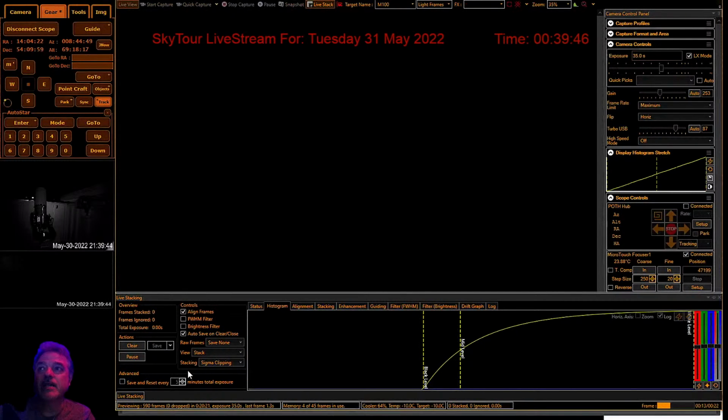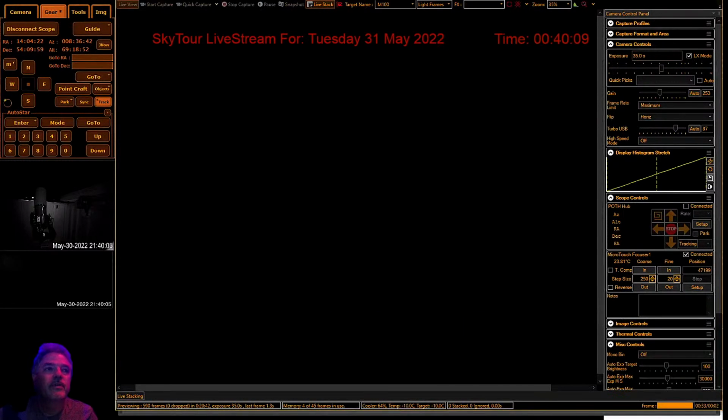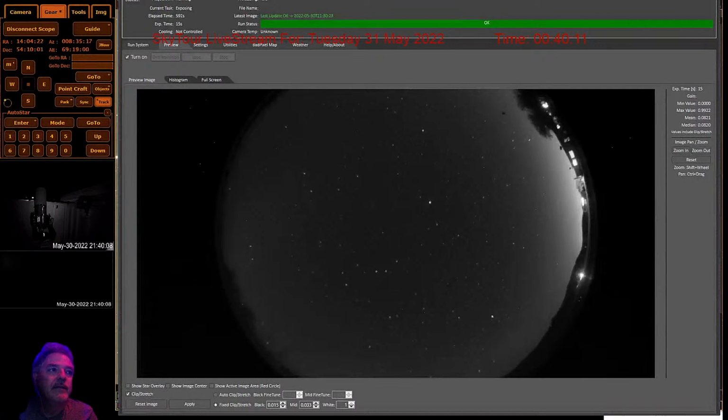Okay, now the way stacking works is we take an image, take a second image, align it, and then just keep adding images on and stacking and stacking. That makes the dim stuff brighter, and it actually makes the imagery far cleaner. You don't have a lot of noise. When the first image here comes in, you're going to see lots of noise in this image, you know. But first, we're going to check this first. Okay, nothing yet.